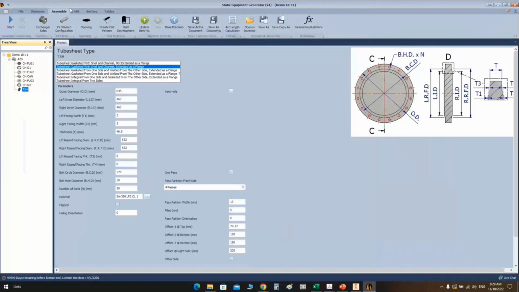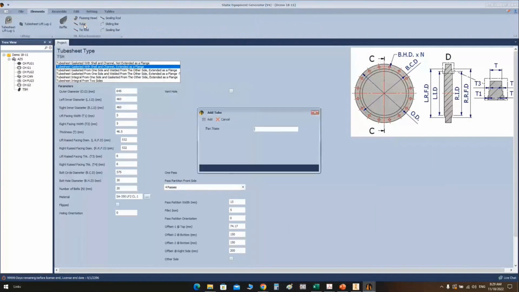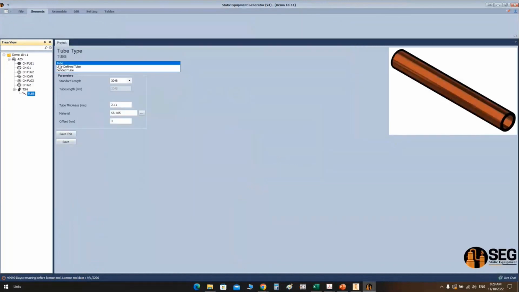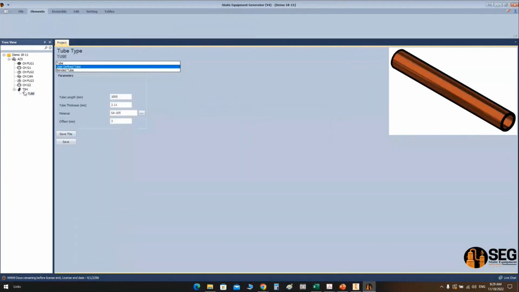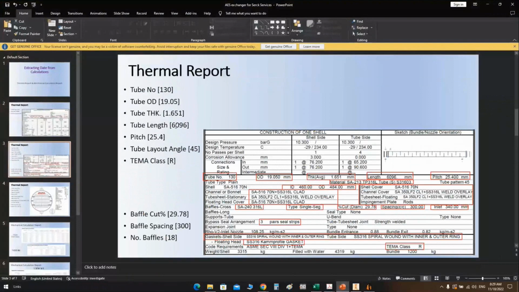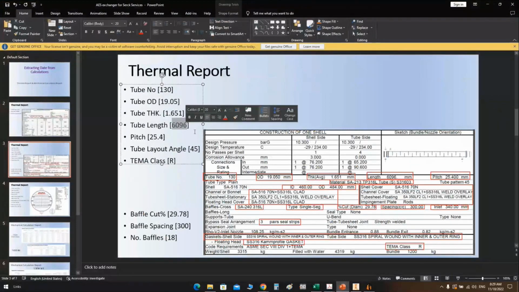So from here, from elements, let's add a tube to this model. So from here, let's add a tube. From here, the first type of tubes include standard lengths of tubes as per TEMA, but in our case, it's user-defined length. Here, that's the length of the tube.